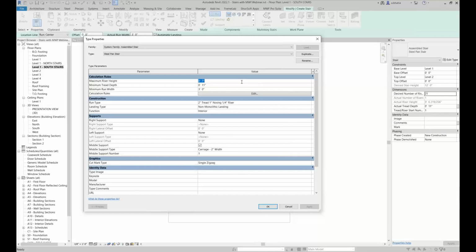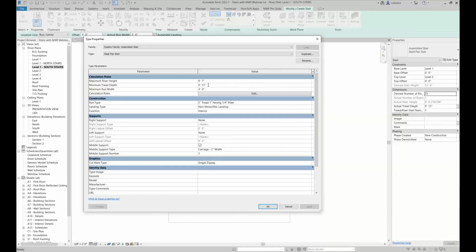So this data you can find out from the code, depending on where you're building your project. For me, I'm in Ontario. So in Canada, our maximum riser height is 7 inches. So that's what's put in here.